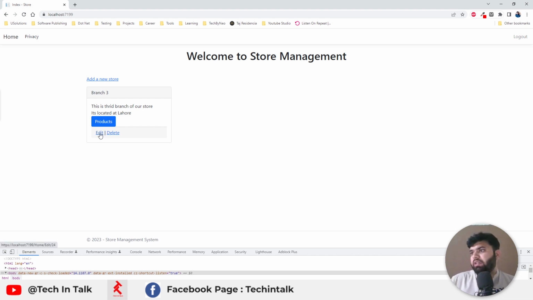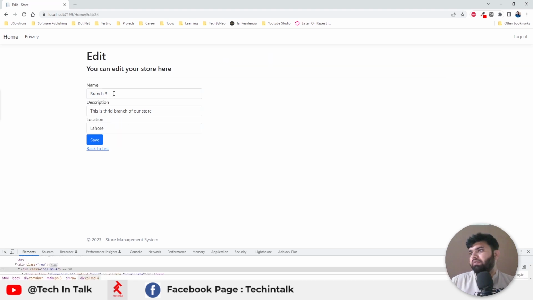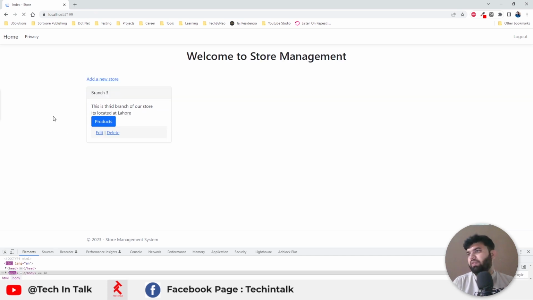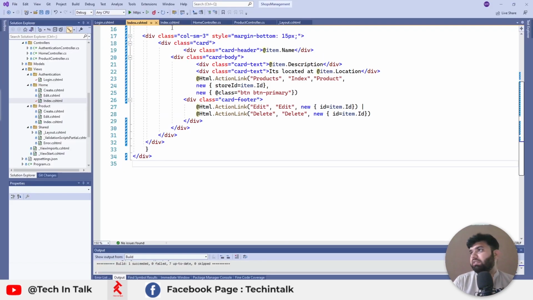So let's try to edit that one, and we can say Tech and Talk store, and we can say this is our branch. And because the caching is implemented, that's why we can't see those changes right away.